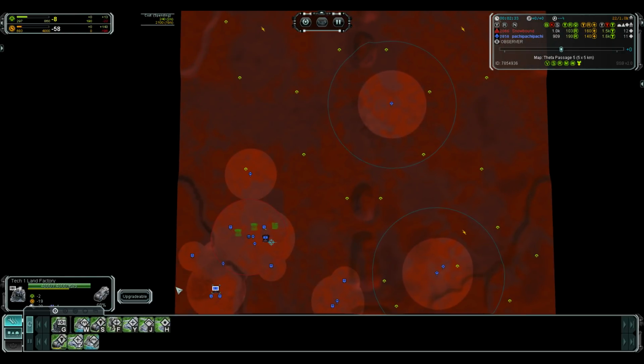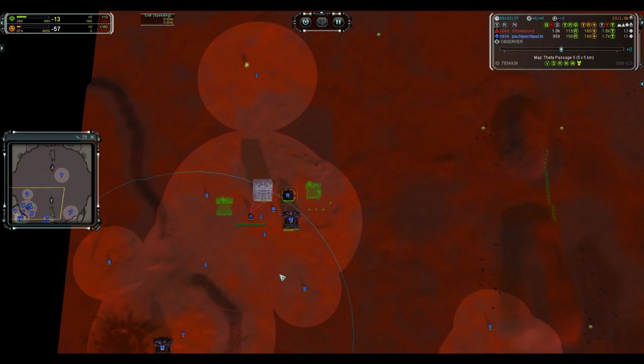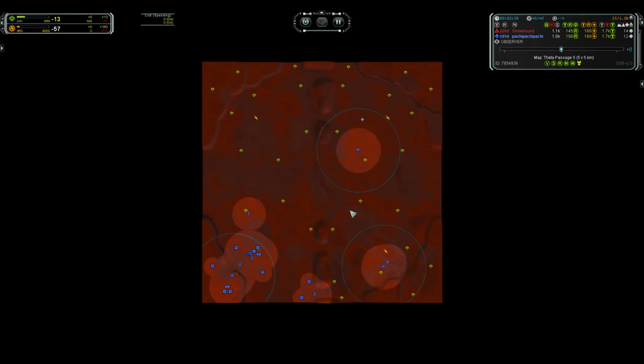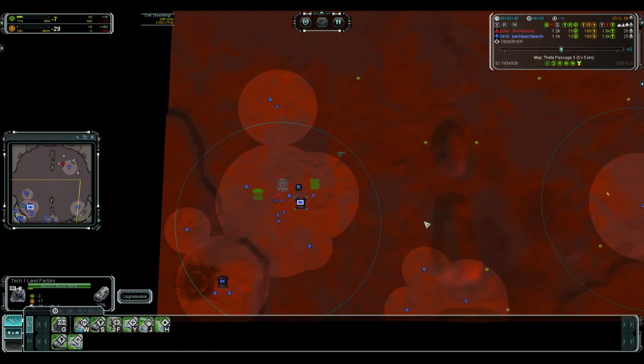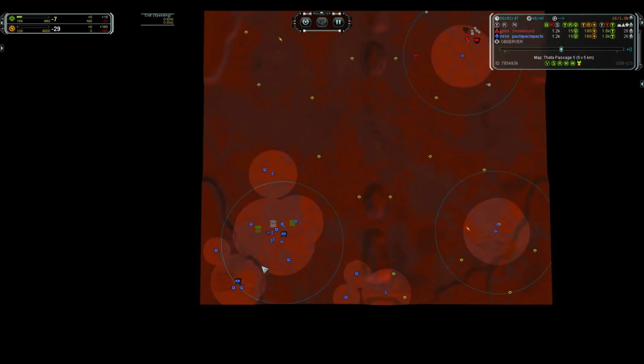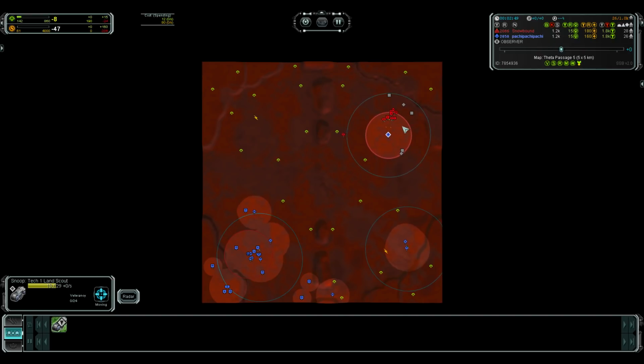Let's look at the factories. So you have 1 engineer, 2 tanks and a scout. So on 5x5 maps you need a lot less engineers. Now this one you kind of need a fair few engineers because it's a bit larger and there's some reclaim around, but generally on 5x5 you don't do what you do on 10x10.